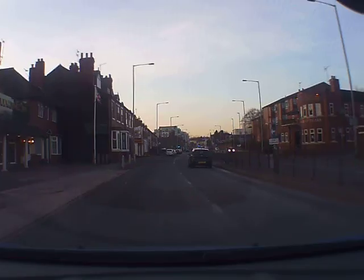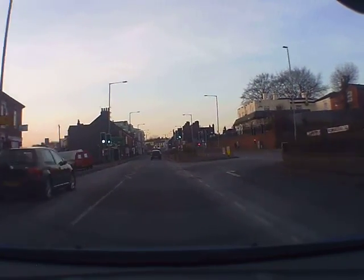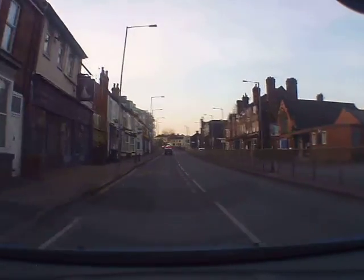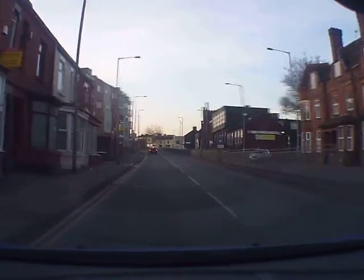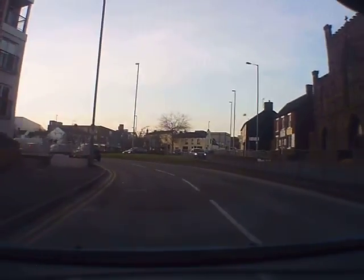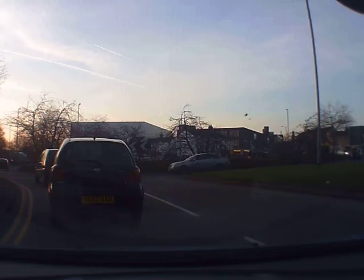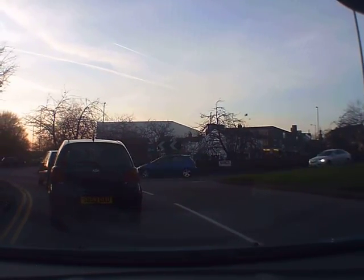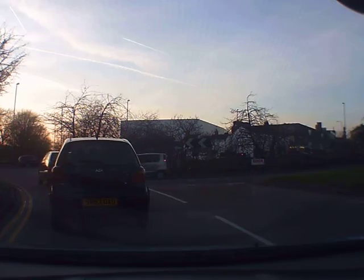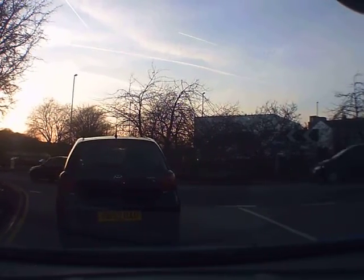We've just got some parked cars here. We're in our mirrors, signal on, moving out. Keeping in the right hand lane. We need to move over to the left, so there is a signal here because there are some left hand junctions. Key to roundabouts: approach at an appropriate speed. We are looking all the time to our right and across the roundabout to see if there's any traffic either turning right or coming from the right hand side, which we obviously have to give way to. So I'm just quite behind some cars waiting to cross the roundabout. We're going straight across — second exit — so we haven't got any signal on until we've passed the junction on the left.